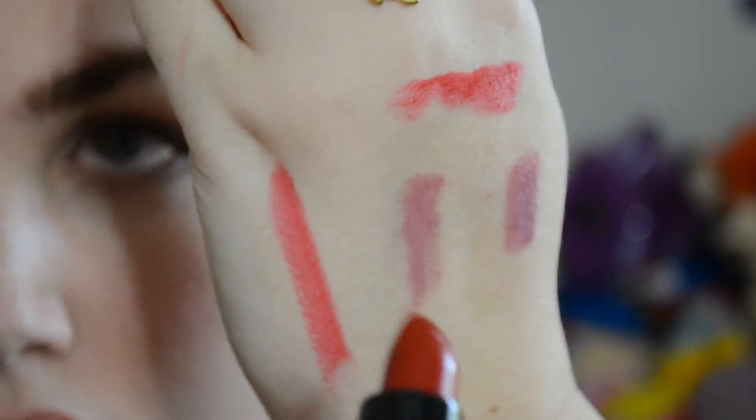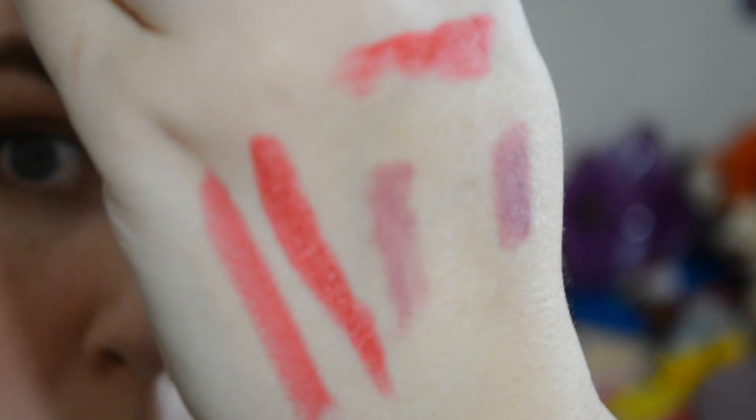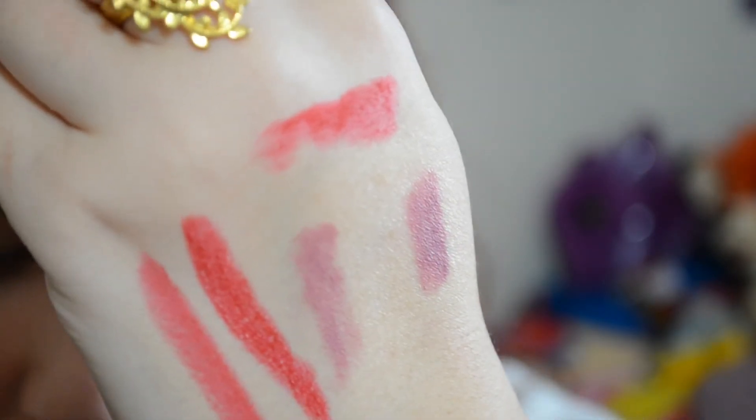We're going to continue with MAC red lipsticks because the next unfavorite is the MAC Maleficent collection lipstick, True Love's Kiss. This wasn't really a texture problem — this lipstick just easily faded for me, it did not stay on my lips at all. It's such a bummer because I ordered the Maleficent stuff online and then had to go to the MAC store when they were released to get this lipstick. It's a bit more red than Ruby Woo and I like the color better — I just wish it was long-lasting.